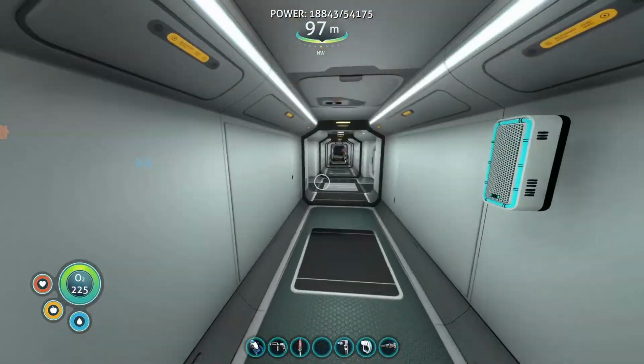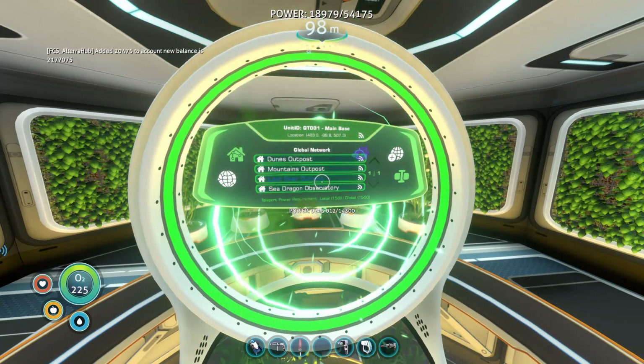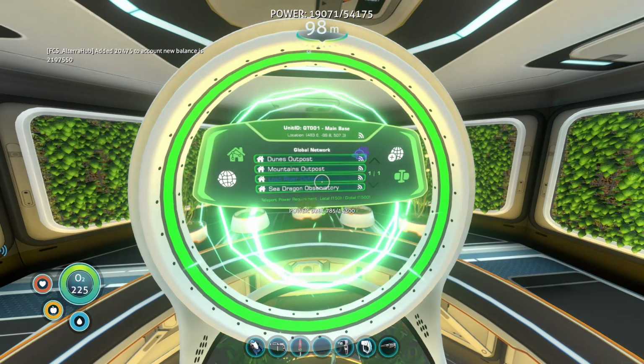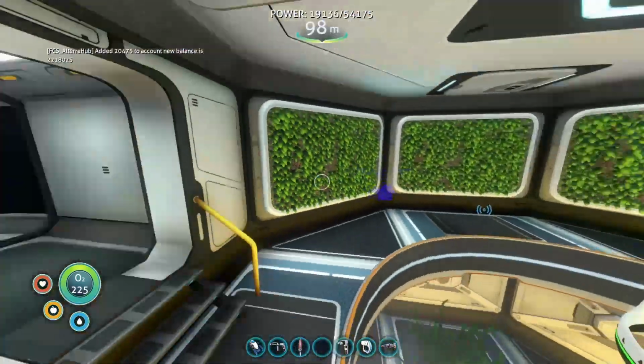I'll see you there. Wait a second, I was thinking the prawn suit was at the entrance to the active lava zone. It's at the end of it. This is not a good idea. This is a really bad idea. Let's not do this. I guess I'm going to the mountains outpost.